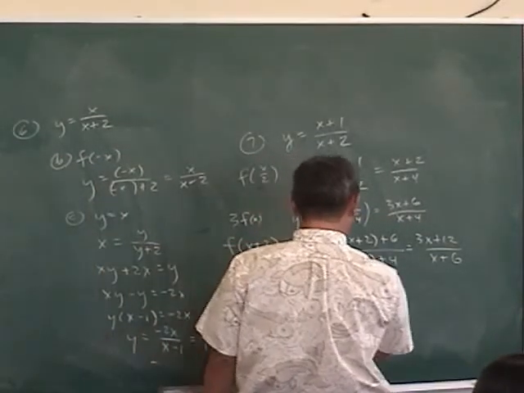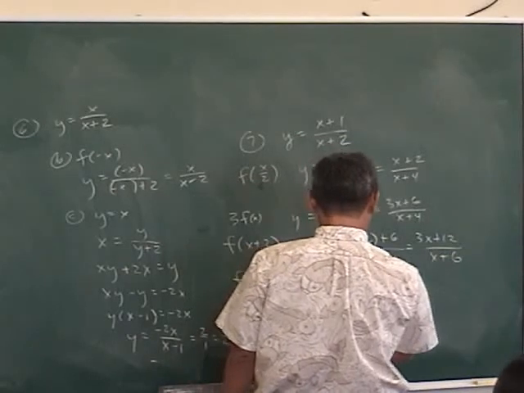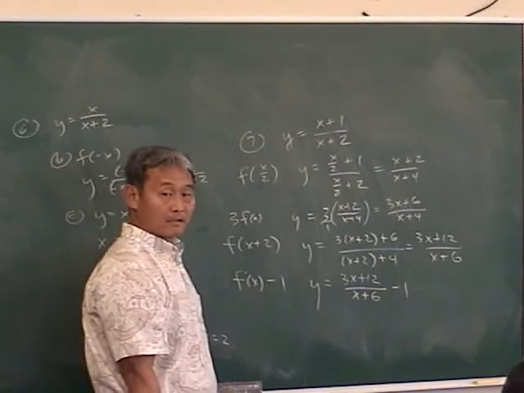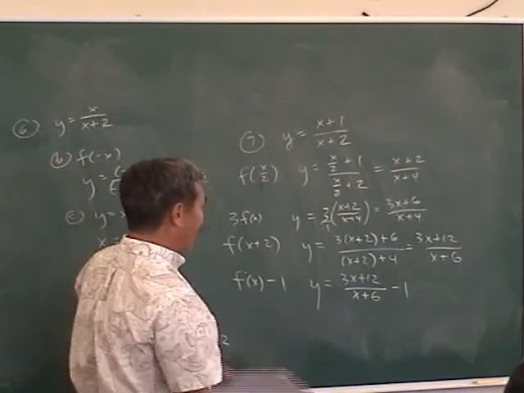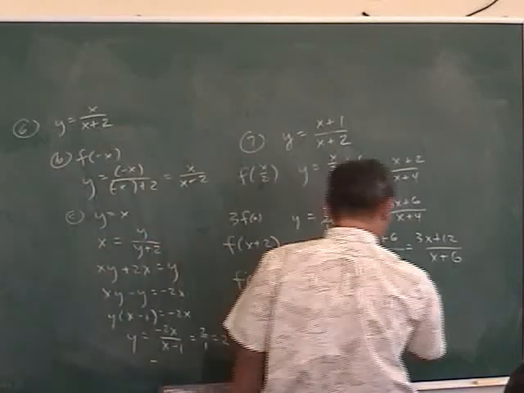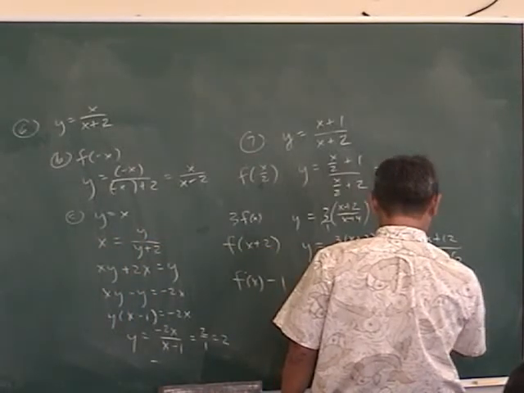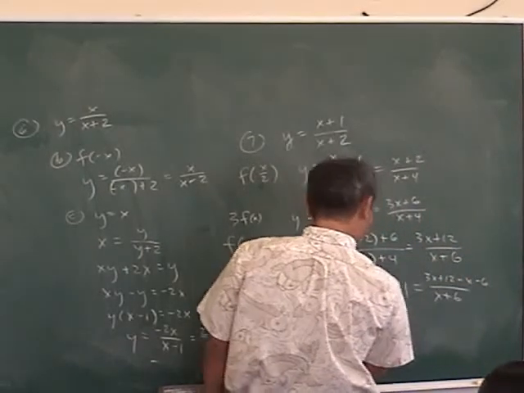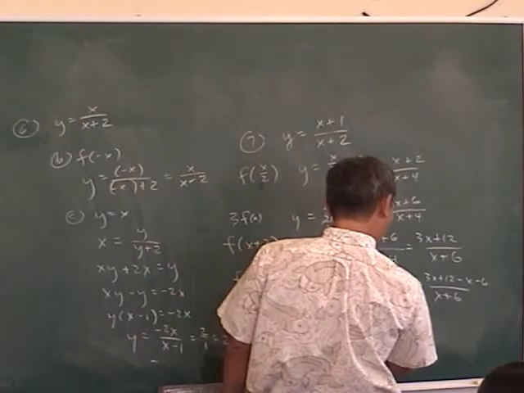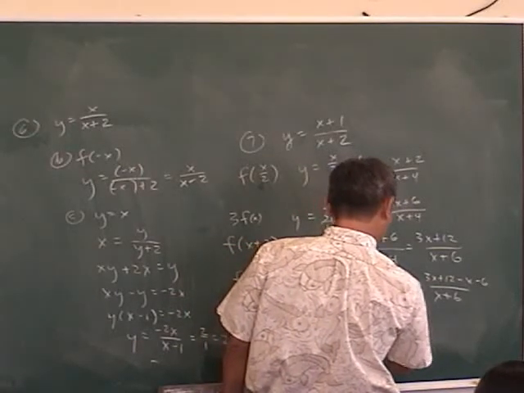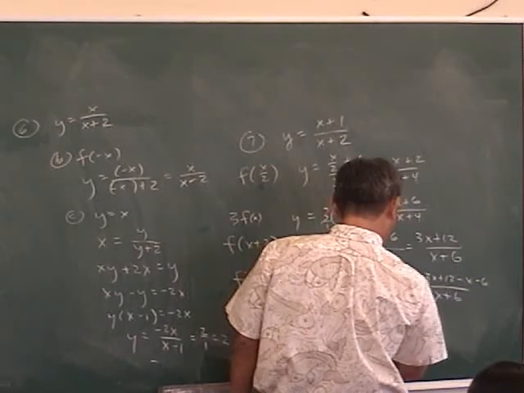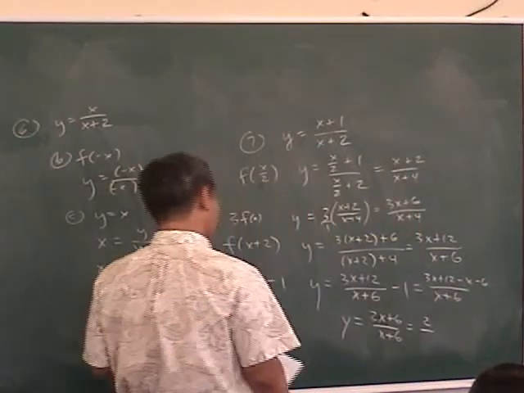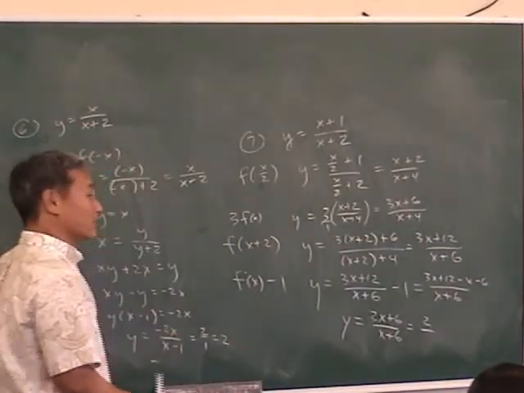What? So y equals 3x plus 12 over x plus 6 minus 1. Can I leave my answer like that? Well, you can leave your answer any way you want. I will take off 1 for not simplifying. You need to make a least common denominator. It's up to you. Don't forget to distribute that minus sign. So your final answer is y equals 2x plus 6 all over x plus 6. The x is canceled, the plus is canceled, the 6 is canceled, so just 2 over is the answer. Yeah, we got that on video, so it has to be true.